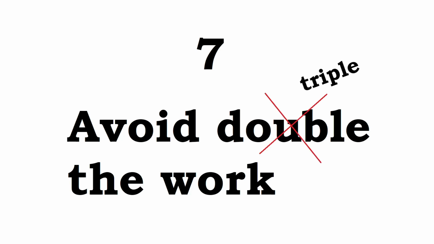Number 7. Avoid double the work. Don't double up. The biggest mistake that anyone can make is doubling up on your work. And the best thing about working online is that almost everything is connected. If you make assignments, the assignments have due dates. Those due dates should be in the calendar. If your students have a calendar, then you don't have to make another Word document that you send out as an email to remind them of when the assignment is, and blah, blah, blah.